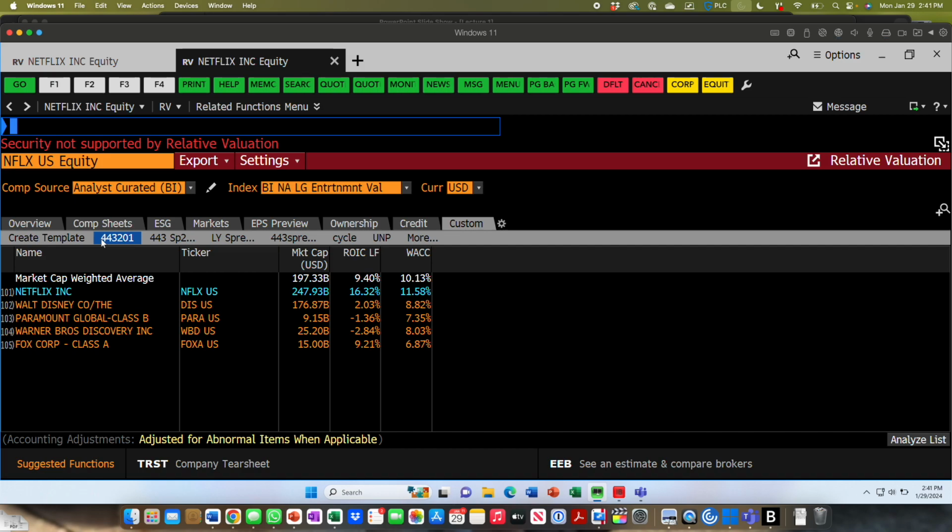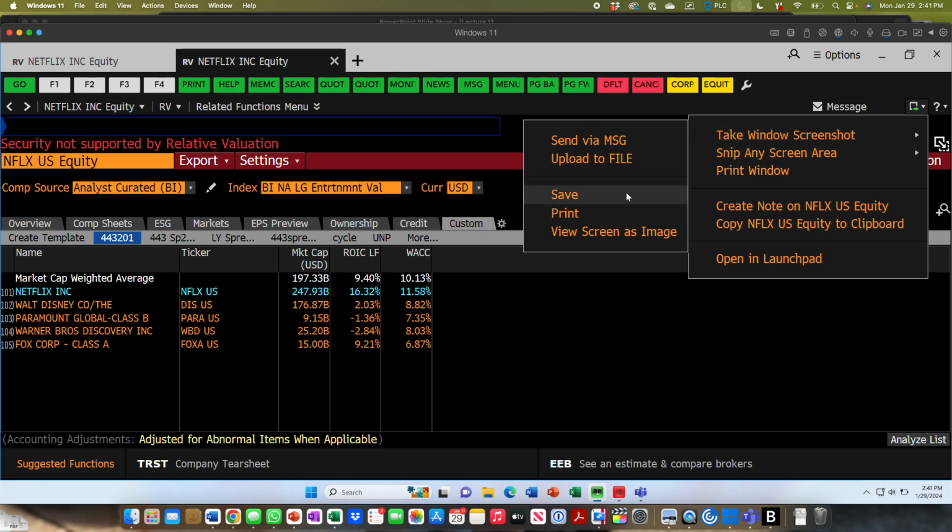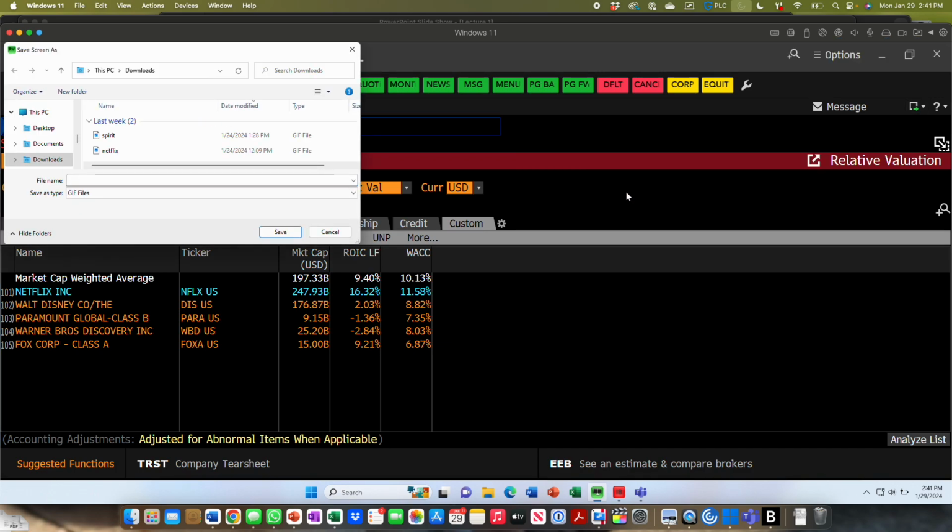All right, so how do I export the graphic one last time? Top right of the screen, there is an export button, a triangle with a green arrow coming out. Click on that, take screenshot, save the screenshot. It'll save as a GIF file, an image, and you name it whatever you want. Call it Netflix, Netflix spread, Netflix RV, whatever. Save it, and then you'll either put it on that computer, a network drive if you have access to your login, or a thumb drive, but you need to save that file and upload that screenshot.